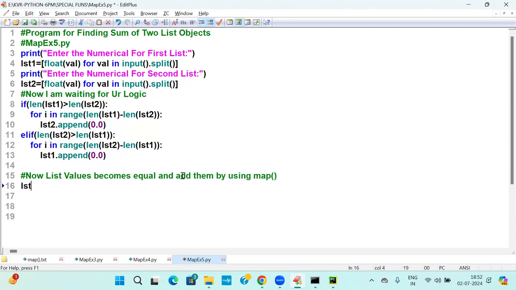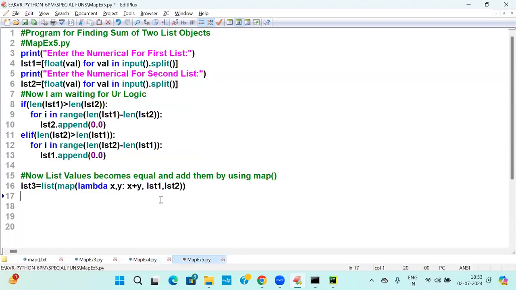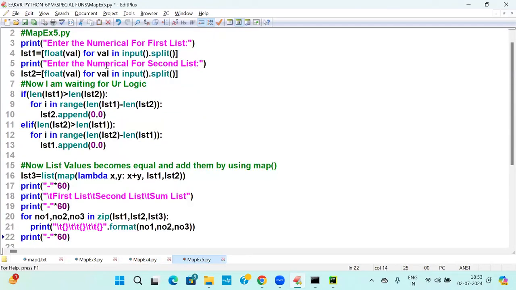How do you do it now? lst3 is equal to list of map of lambda x comma y: x plus y, comma lst1 comma lst2. Now I will do it. Now I will carry out this type of decoration process.